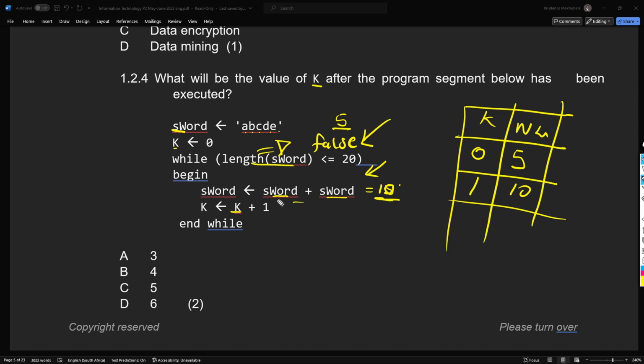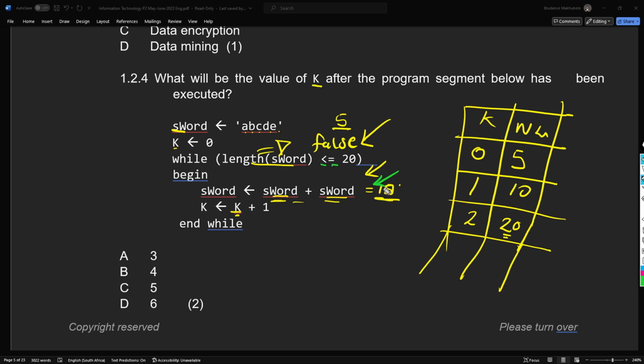Yes. And then we add again 10, because now the word is 10. 10 plus 10, and then we're gonna get 20, right? At 20, the word length, we are going to add 1 to k. And when we add 1 to k, the k will be 2, and then we move down again. This is like a decision table, but in terms of looping through the algorithm. So now we are at 20, and we're gonna go back and ask our loop, is 20 less? No, but it is actually equals to 20.